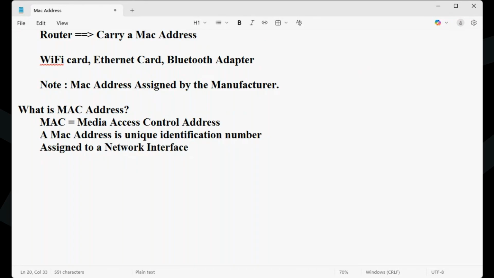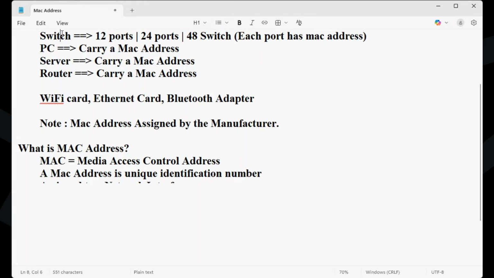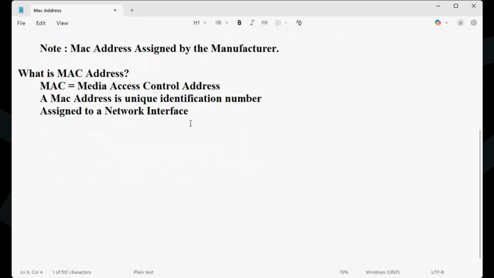A Wi-Fi adapter is one of the network interfaces, a router is one, and a switch is one. And from PC to motherboard there is one interface, server to motherboard there is one interface. So the network interface gets it from the manufacturers.